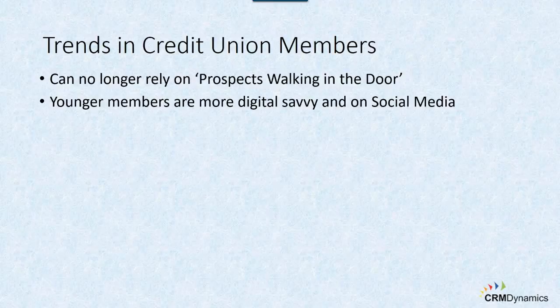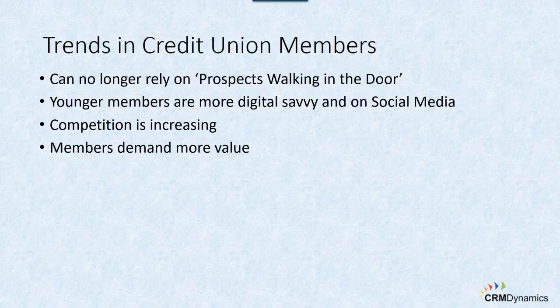Exactly. So how is technology changing and how are younger members changing? Younger members are much more digitally savvy and they're on social media. So if you don't have a digital plan, an integrated digital plan, and you're not working with social media, you're probably losing out on potential members. Competition is increasing from the various different channels we talked about. Members demand more value. So what does that mean?